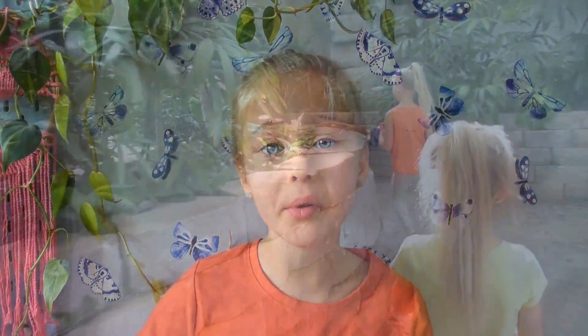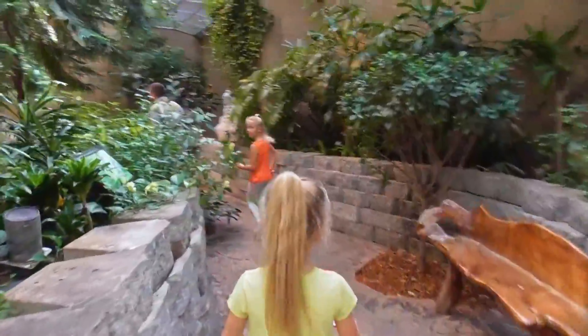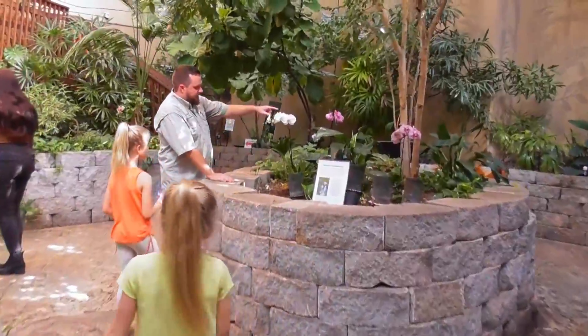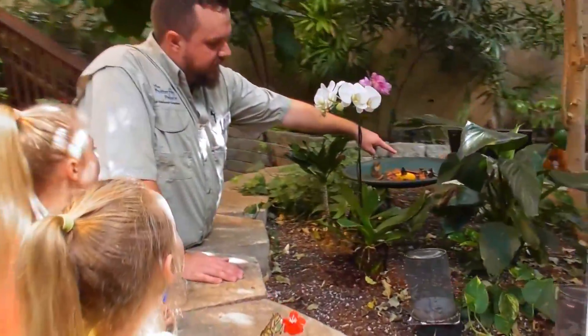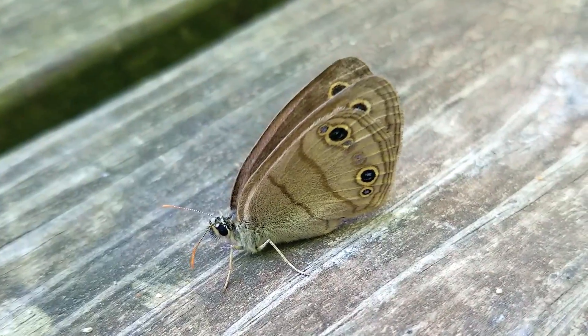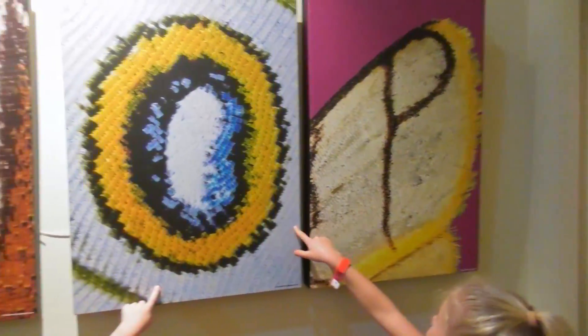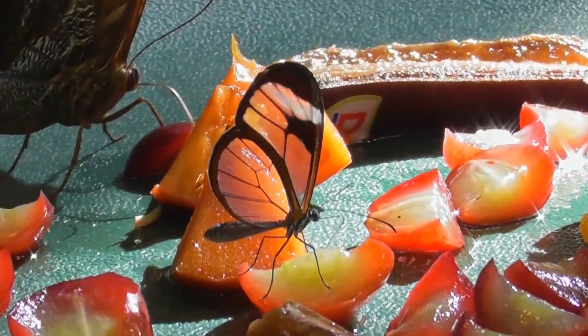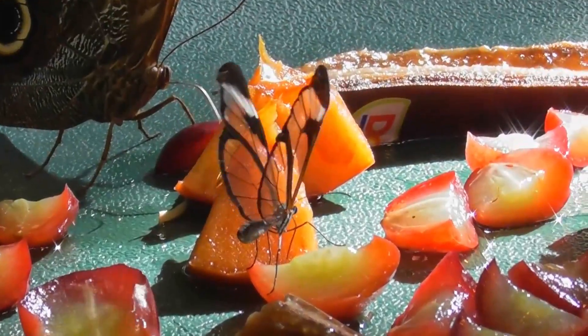Did you know that there is a butterfly with see-through wings? We had heard rumors that there were some of these see-through butterflies here, so we asked Matt to help us find some. There it is! These butterflies are called glass-winged butterflies for obvious reasons, and we were so happy when Matt found one so that we could check it out. Amazing. Butterfly wings are covered in tiny colorful scales, kind of like a fish — that's where all their amazing patterns come from. But glass-winged butterflies have wings as clear as glass. That is so cool.